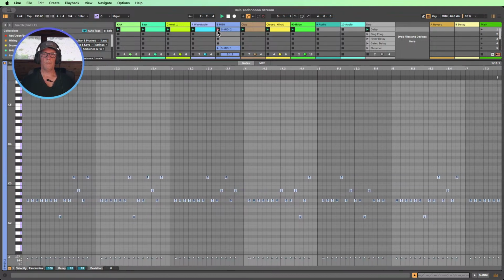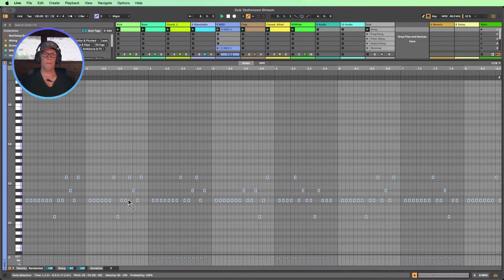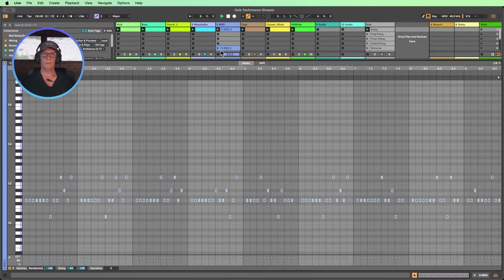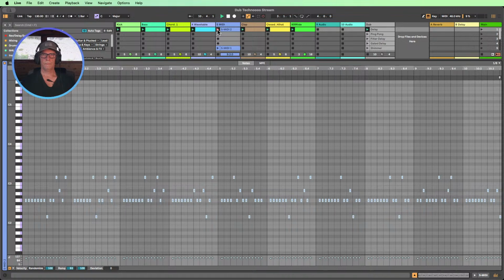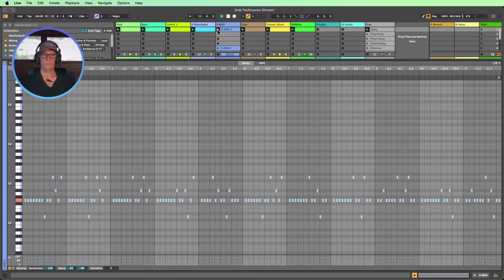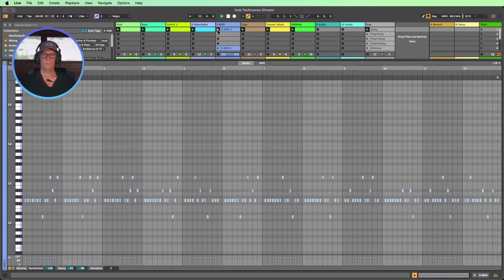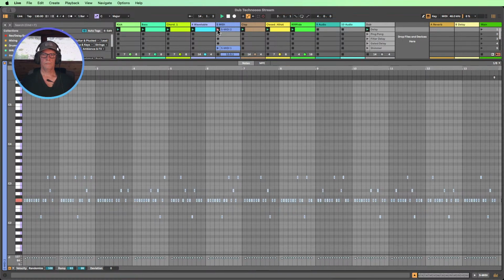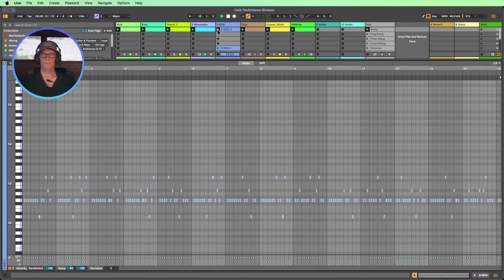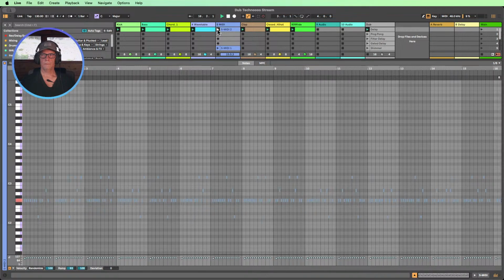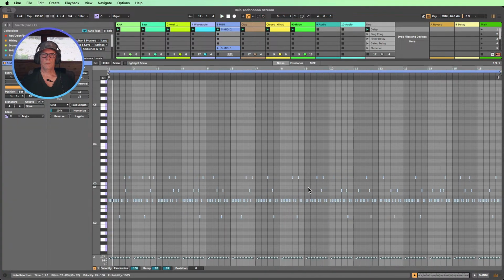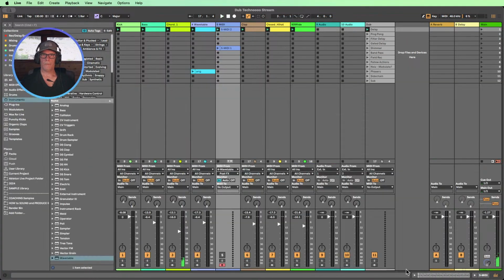And as it's random, we'll let it run for a bit, because as you can see, it's capturing some different ideas here. All right, that will do. So we've captured a bit of that.